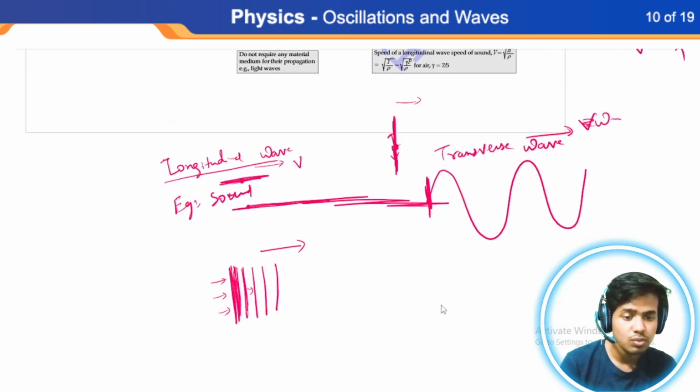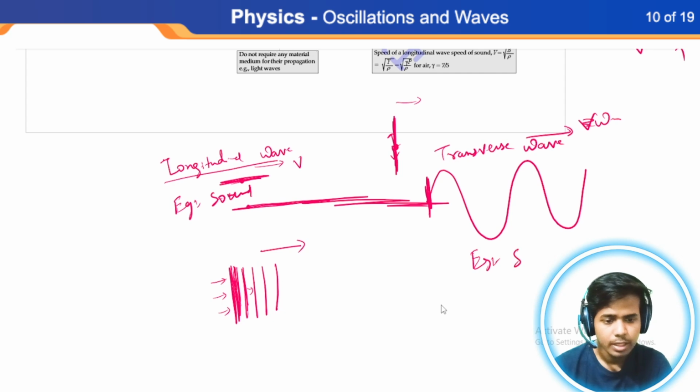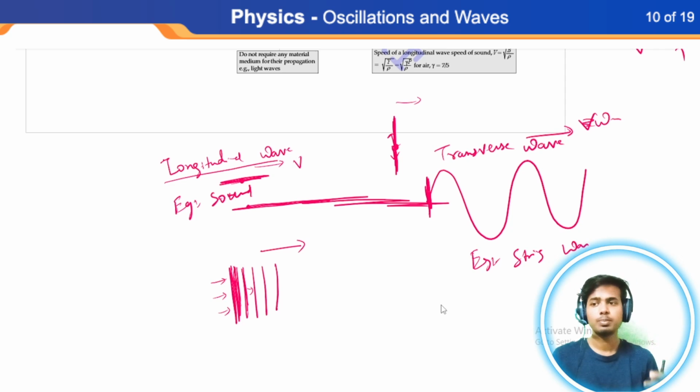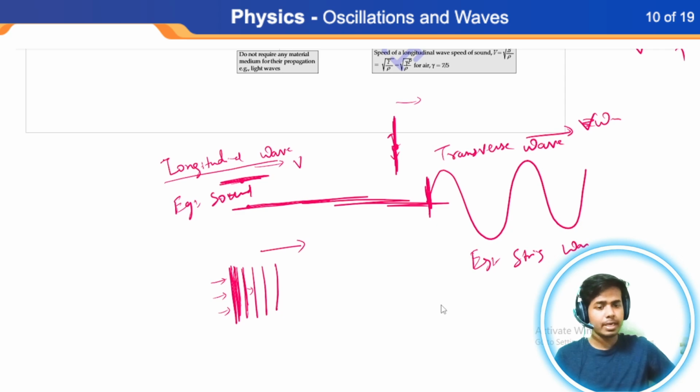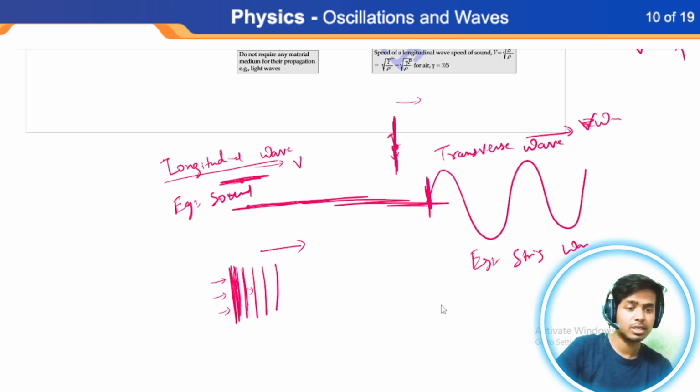And the example of transverse wave could be maybe string wave. String wave means अगर आप काफ़ी लॉन्ग डिस्टेंस पे एक स्ट्रिंग को बांध दें और एक एंड पे ऊपर नीचे कर रहे हैं, तो it will generate a wave in that string, in which आपने बस अपना हाथ ऊपर नीचे किया है, but the wave is actually traveling in this direction. So the particle that you have held in your hand, it is moving up and down. Of course, each of the particles in that wave is also moving up and down, but overall the wave is moving in this direction. So this type of motion or wave is called transverse wave.